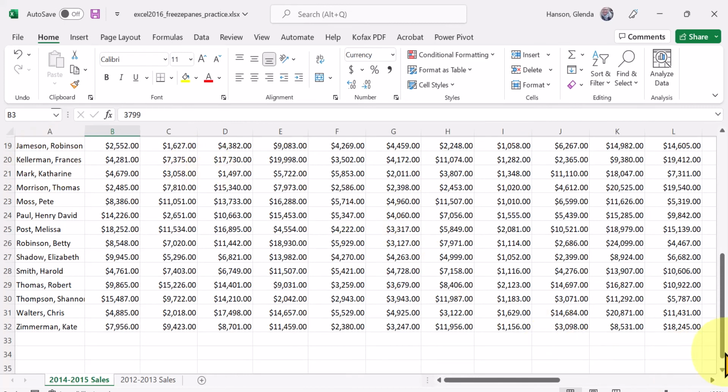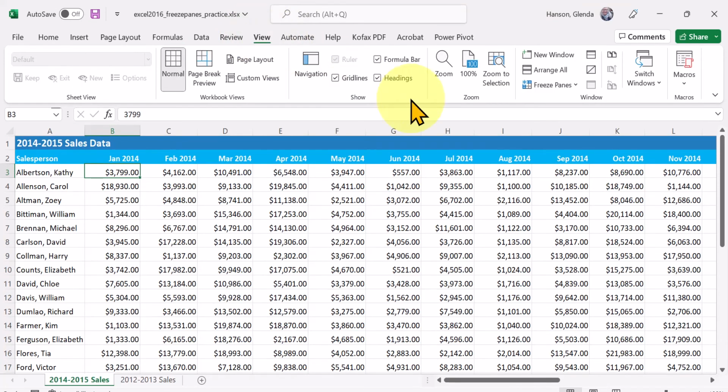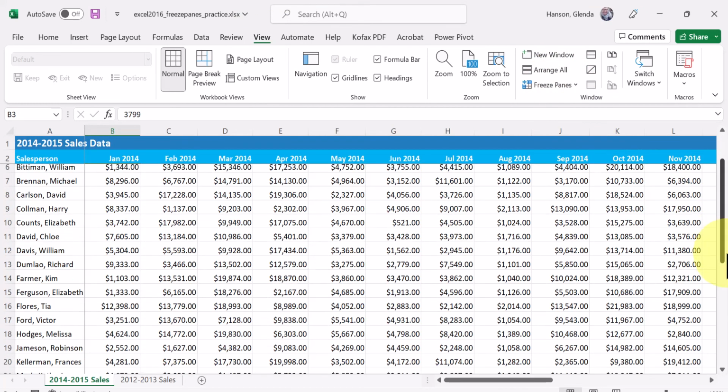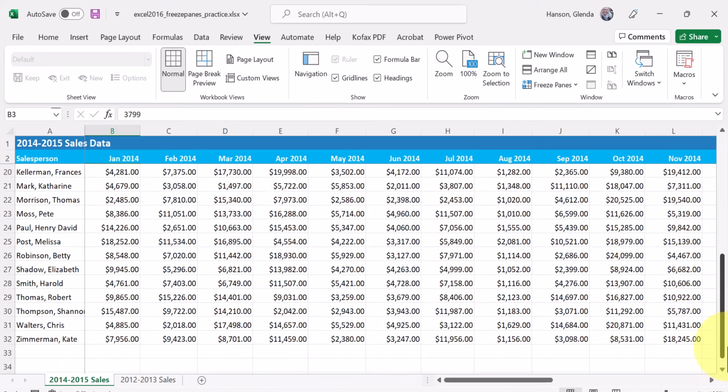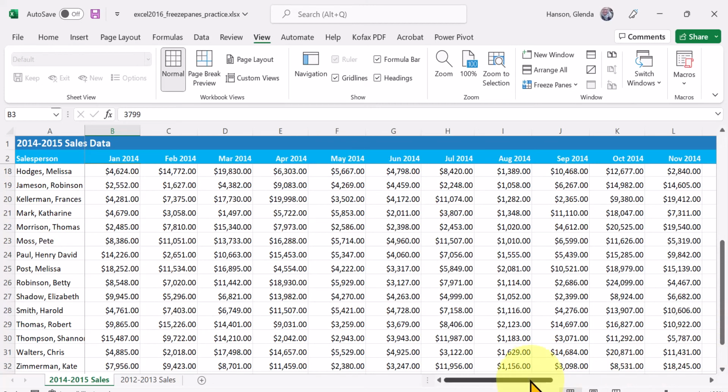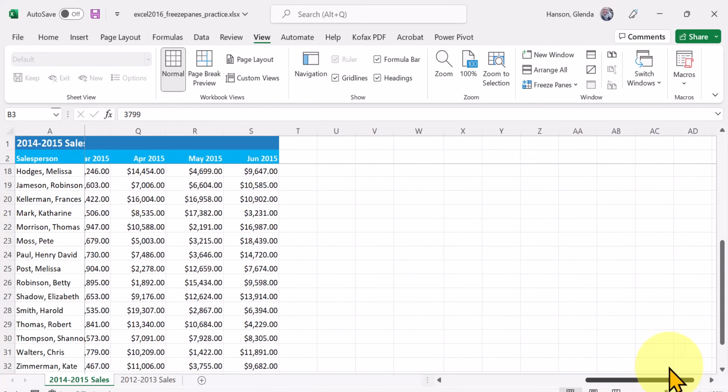So we're going to freeze panes. So what you do is you come up to the intersection where you want the headings to show and the names. So right in here, and we just are going to go to View, over here to Window, Freeze Panes, and I'm going to freeze my panes. And now watch, see how my heading stays there, and I can scroll down through my items. And then if I go this way, see how the names will stay stationary.